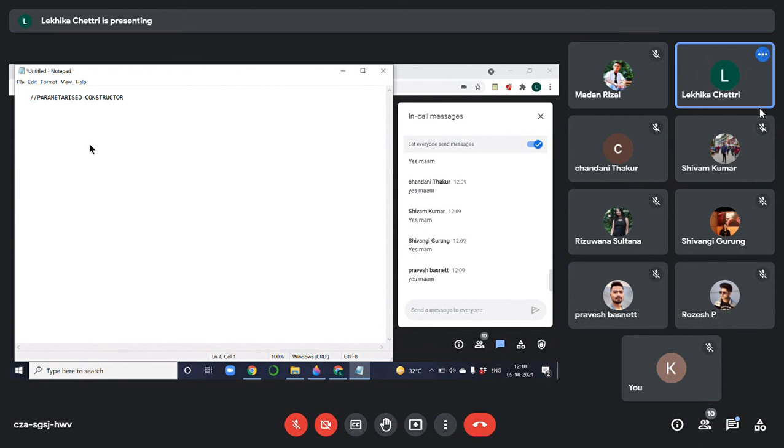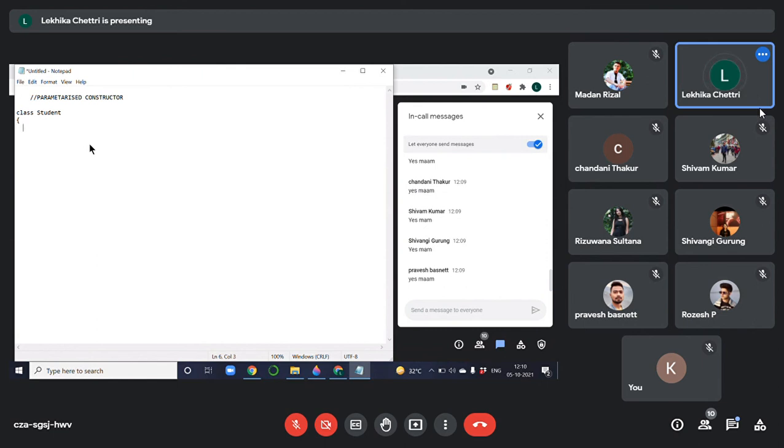Now I will not say much, because creating a class and all you already know by now, but I'm also looking at the chat box while I'm typing the program. If there is anything you can write in the chat box, I will explain right away. So let me create that same class Student.